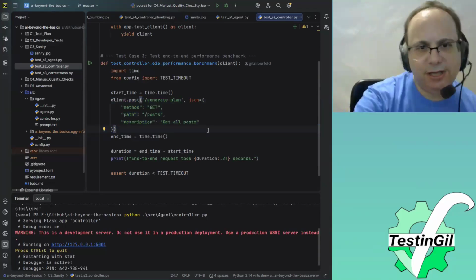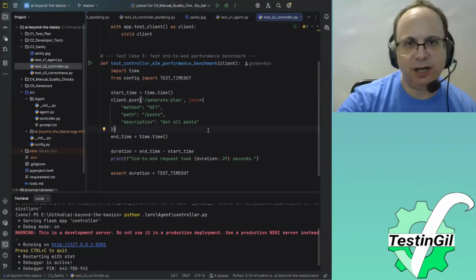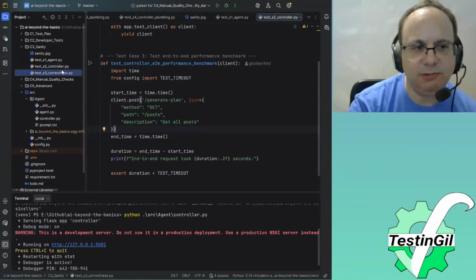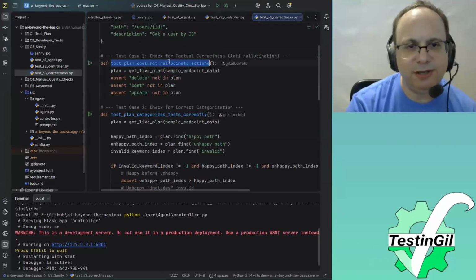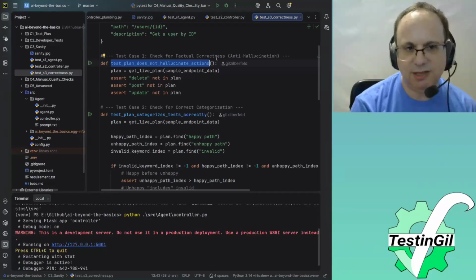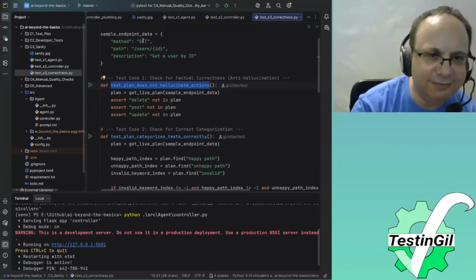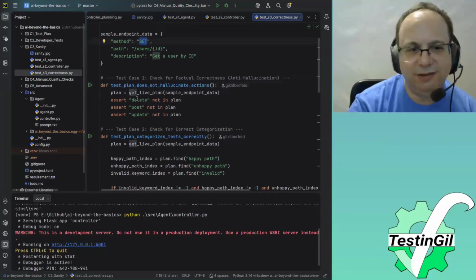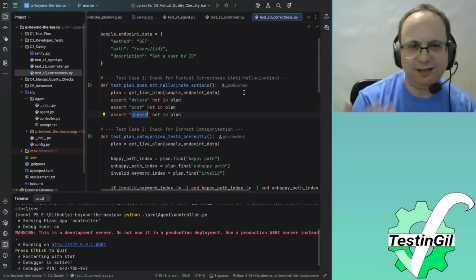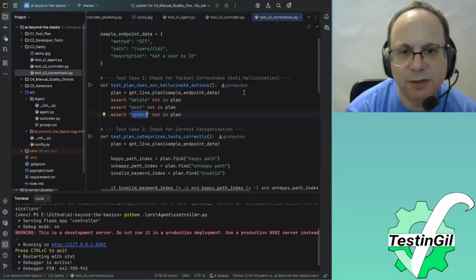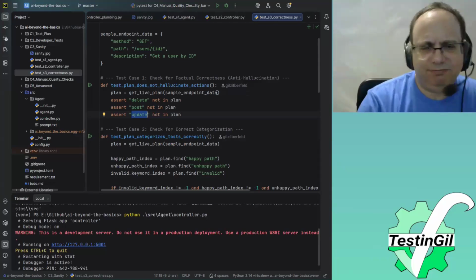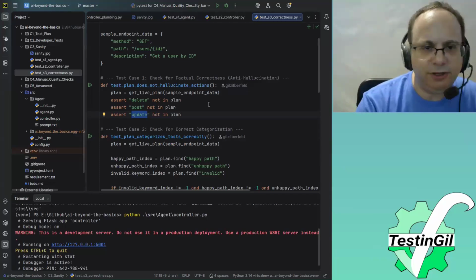Next time. So these are like sanity checks for the entire agent, but we can do a bit more than that. So correctness of data. Okay, so hallucinations. We can define hallucinations in different ways, but I asked for a get. Don't give me plans for delete, post, and update. And of course we can do more than just checking that the response includes that, I can do all kinds of things with it. But this is an example of what I want to check. Categorization.